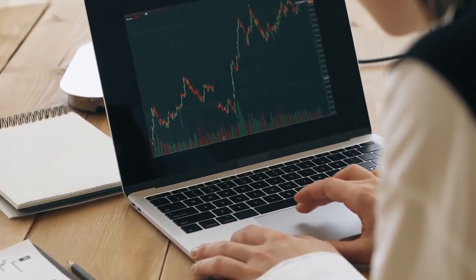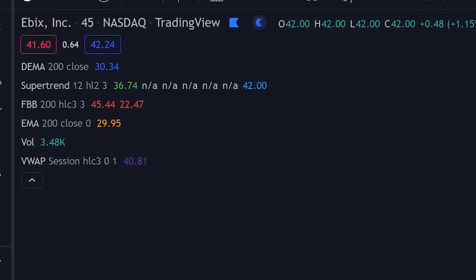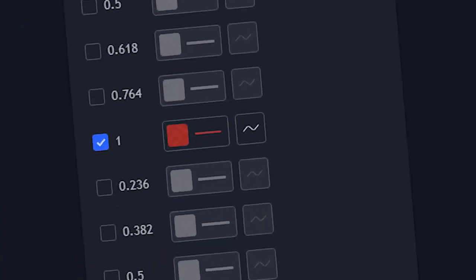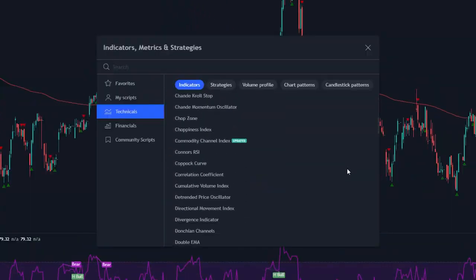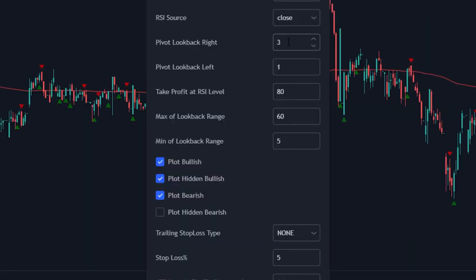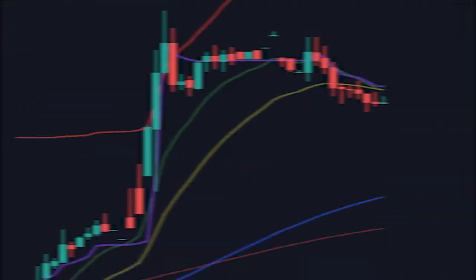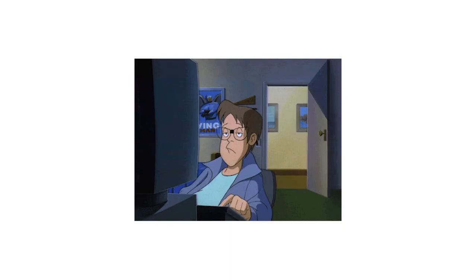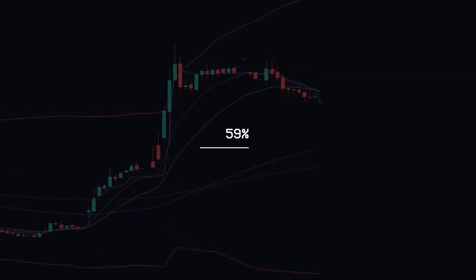This next tool I literally use every single day, and it's a major time saver. If you've watched any of my trading strategy videos, you will instantly figure out that a lot of them have multiple indicators with very specific settings. Whenever setting up these strategies, it can be very annoying because you have to search for multiple indicators and go through each and every one and adjust the parameters, settings, and colors to your liking for every single indicator. Then if you want to switch to a different strategy, you have to do it all over again, which if you do it enough, you could waste multiple hours doing just this. Well, let me show you how I speed up this process.